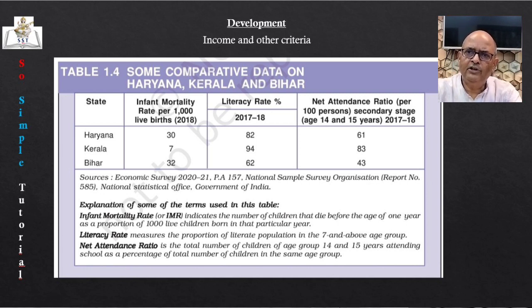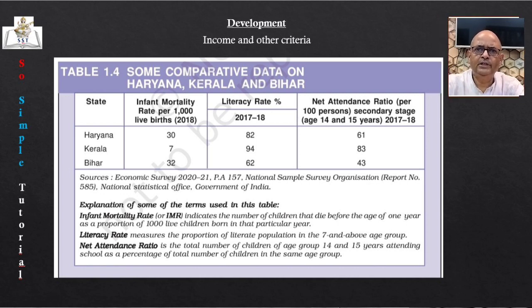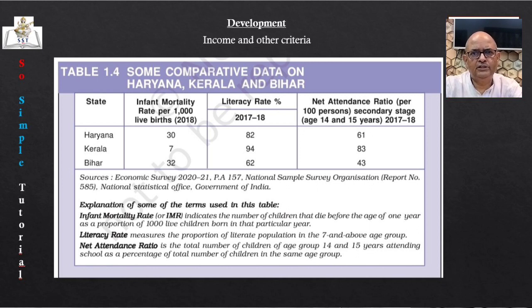Now we know that the average person in Haryana has more income than Kerala. Then how does it lag behind in certain criteria? It is so because money cannot buy all the goods and services that one may need to live well. For example, your money cannot buy you a pollution-free environment. Take the case of Delhi. Delhi is suffering badly from air pollution. Delhi is a relatively rich state. If money could have solved the problem, this problem could have been solved long back. Money, my dear students, may not be able to protect us from infectious diseases also, unless our whole community takes preventive steps. All of us have experienced this.